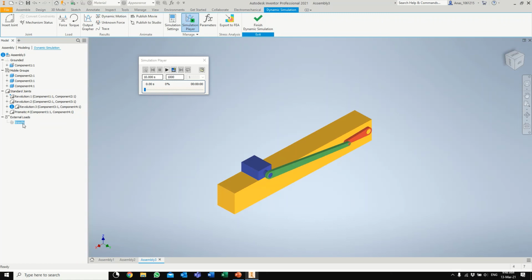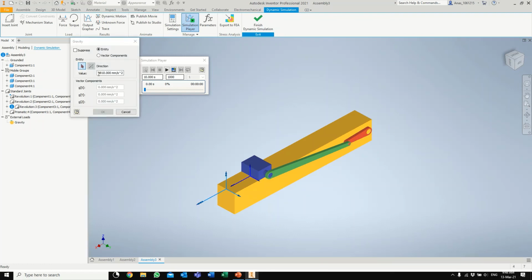Gravity has a great effect on your mechanism and how it works, and some mechanisms like pendulums rely on gravity as the driving force, in fact. By default it's not defined. You have to define gravity.